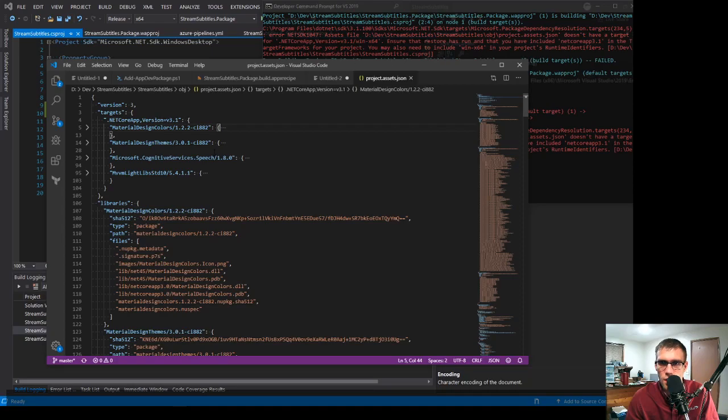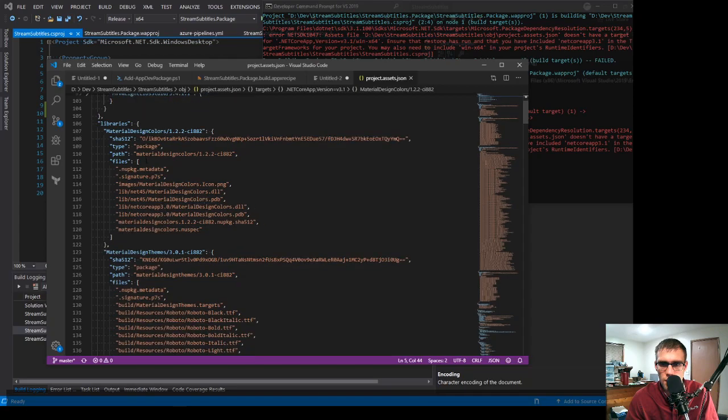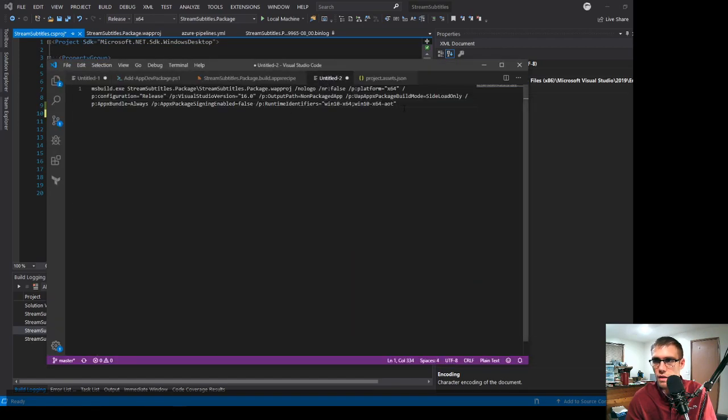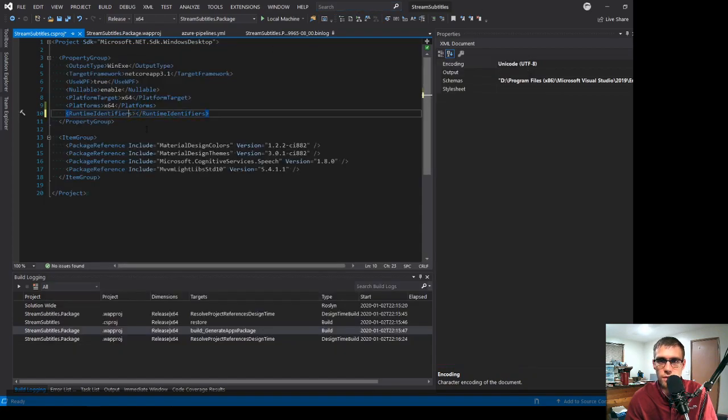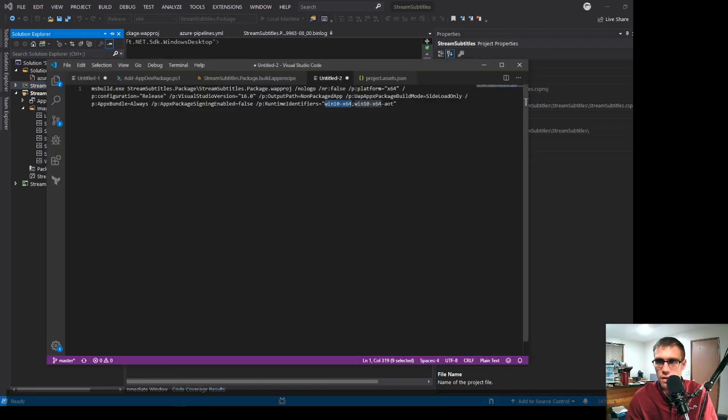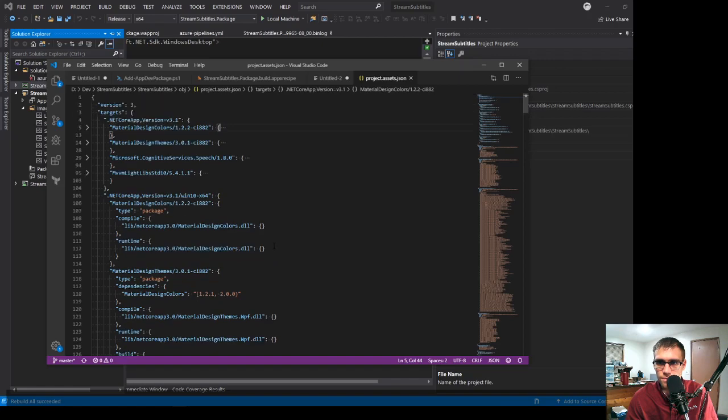Win-x64. I'm wondering if this guy needs a runtime identifier set. For example, runtime identifiers. And we'll just put the same thing in here. Well, let's do this. Let's go singular. We don't need both. And then let's rebuild this guy and see what that does to our project asset JSON.